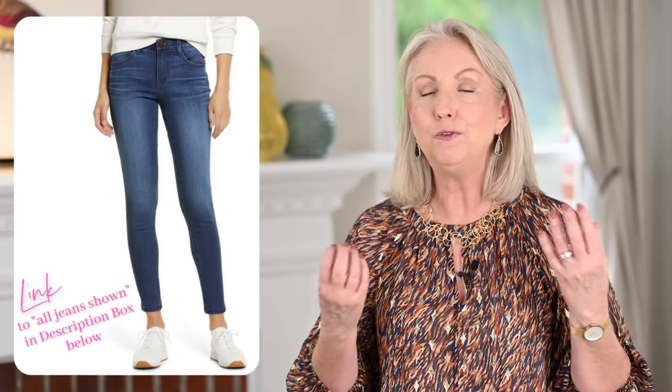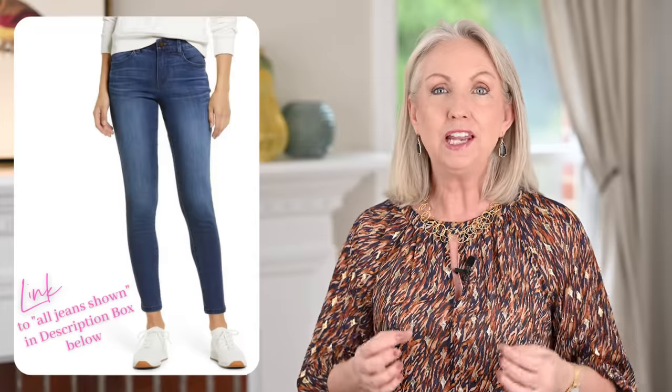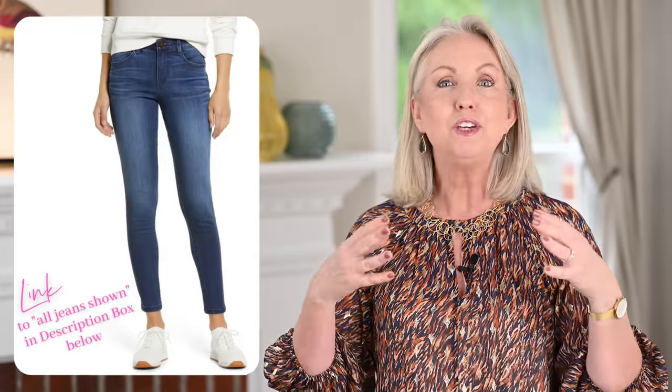If you want to still wear your skinny jeans, you absolutely can — they just won't look as fashion-forward as other silhouettes. Wear them if they resonate with your personal style and look good on your body. But here's something important: as women over 50, our goal isn't to look younger — that ends up looking clownish. When we try to look modern, we actually look a little younger.